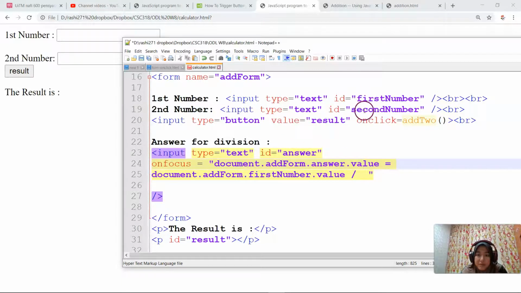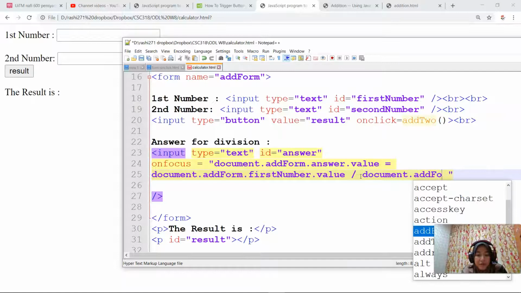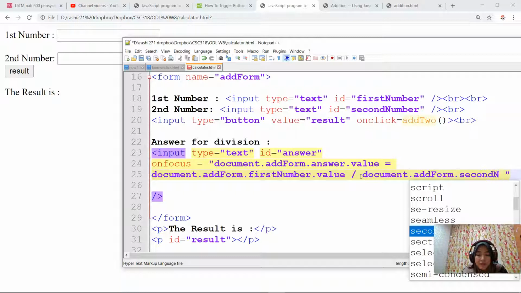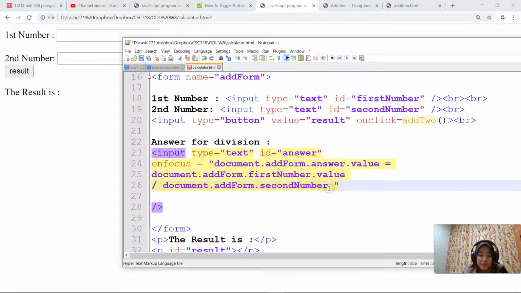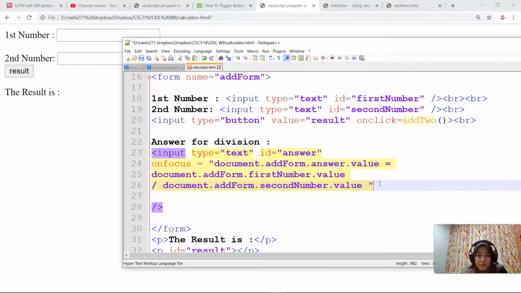This divided by this: document dot addform dot firstnumber dot value divided by document dot addform dot secondnumber dot value. Okay, and then save.